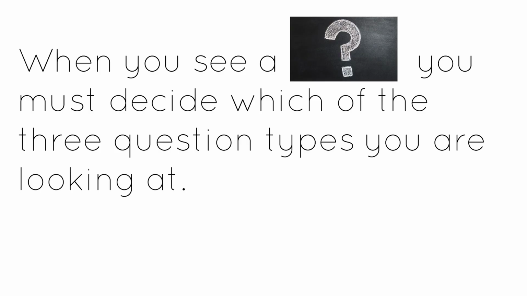Okay, when you see a question mark in a passage, you have to decide which of the 3 question types you're looking at. Are you looking at a question with an answer? So you need to look at the next sentence to make these decisions. Is the next sentence an answer? Is the next sentence another question? Or does the next sentence move on? If the next sentence is an answer, then it's a straightforward question. If the writer moves on to a different topic, then it's a rhetorical question. But if it's followed by another question, you're probably in a series of questions. Okay, let's look at some worked examples.